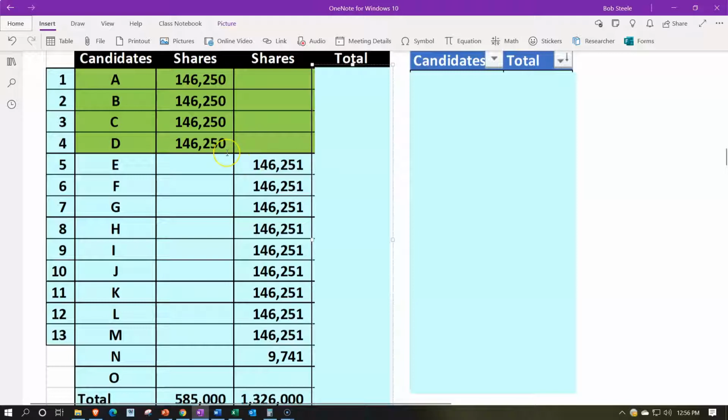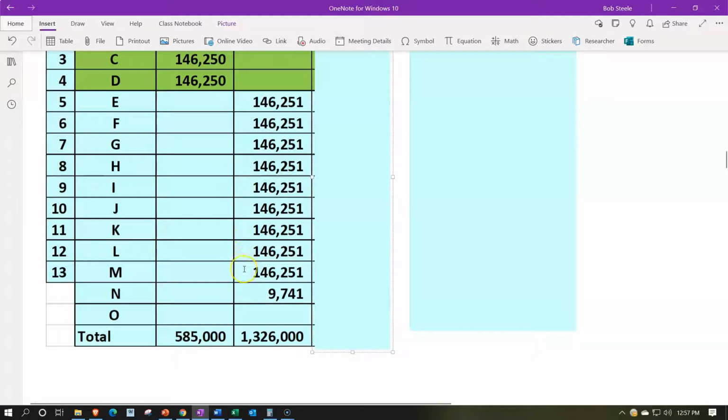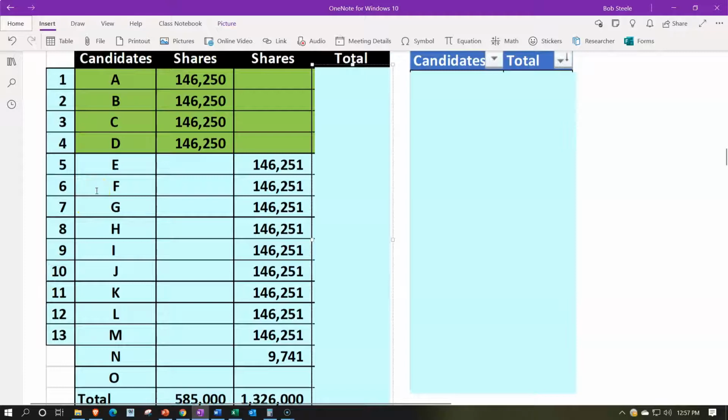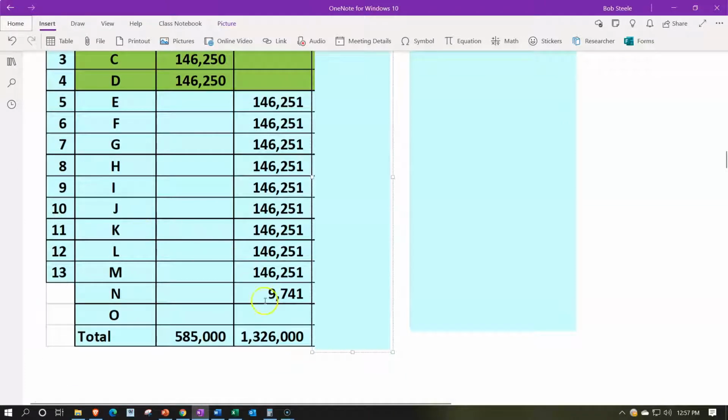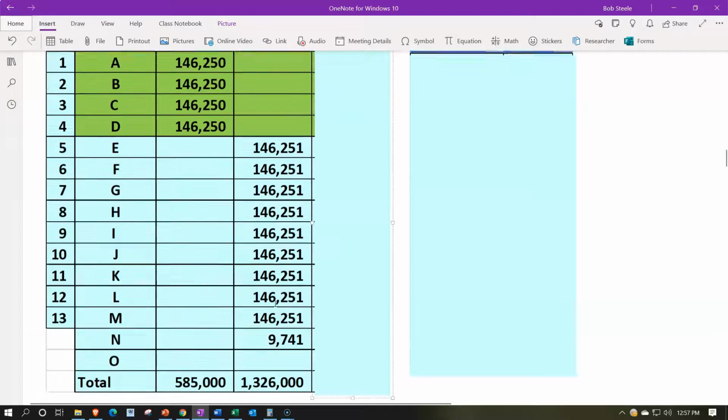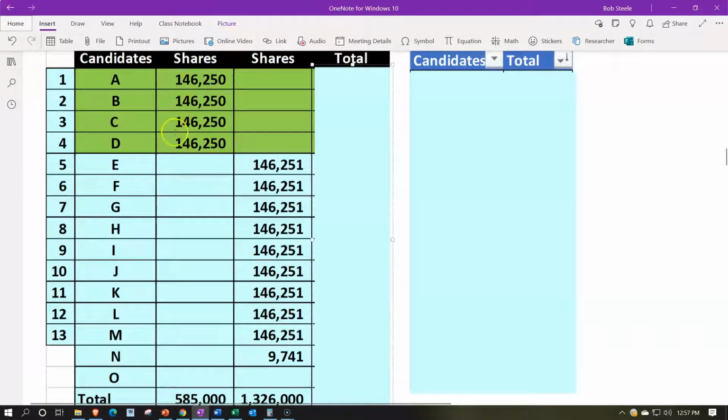So they would try to beat us by possibly putting 146,251 to beat out, or they could try a tie, but they could, let's say they try to beat us out by knowing our strategy and picking as many candidates as they can that would be above that. They would have to clear 5 through 13 plus 1 in order to beat out one of our 4 to get us down to 3. But they can't do it because this last one in would have to be in the group, and it's at, if we add that up, the 1,326,000. So these all add up to the 1,326,000. They couldn't get this last one up to the point where it would beat us, and that's why we can basically, as the dissident group here, have the 4 in place.